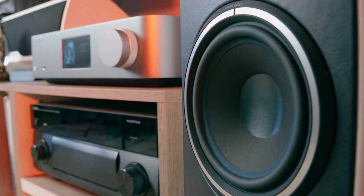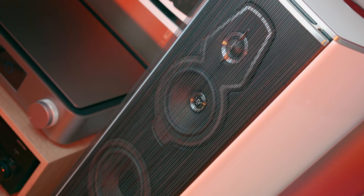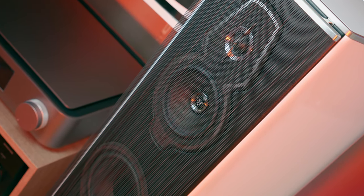Bass is now present, you can feel it, it's punchy, it's there in your room, warm and powerful when needed, especially in classical music. Then we have a mid-range that is full of body, smooth, always balanced, with voices and instruments that are clean, clear and detailed. I don't know if it was the right combination with the voice of Sonus Faber, but man, I just got it, right?